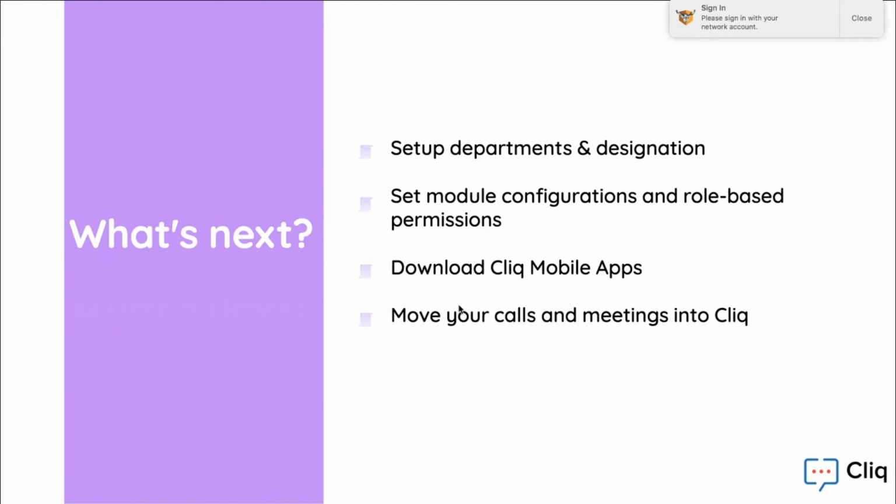The next step would be to download your mobile apps. Because you're working remote, you also need to be informed and need easy access. So it is always better if you have your mobile application in place. This makes it all the more easier to let people know if you're away, or if you don't want to be disturbed, you can just type in a message, do not disturb, and then get on with your personal work rather than having to access your laptop and update things then and there.